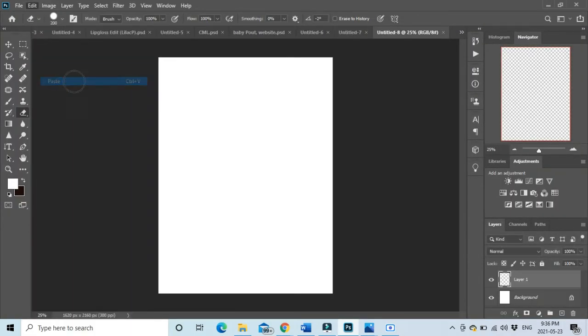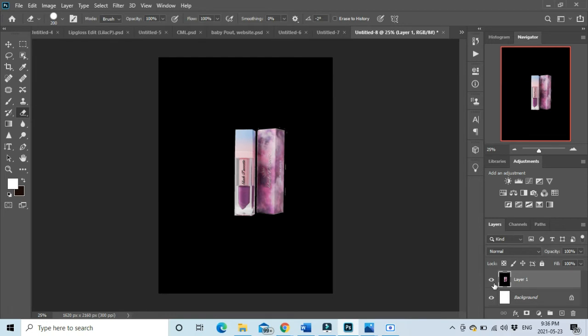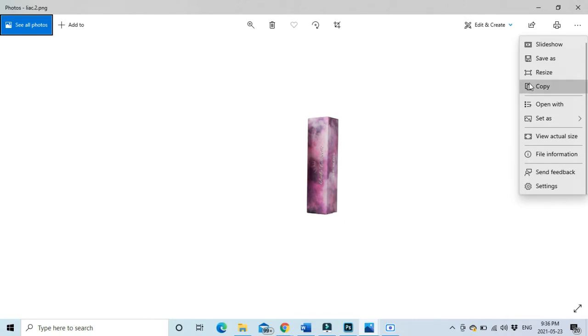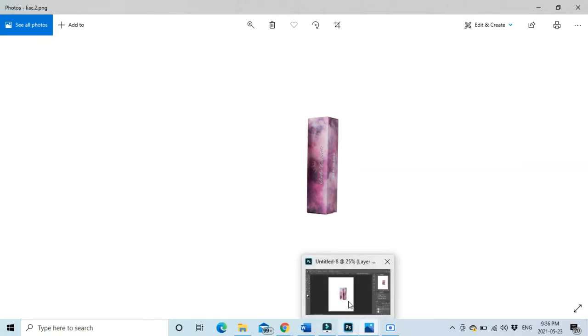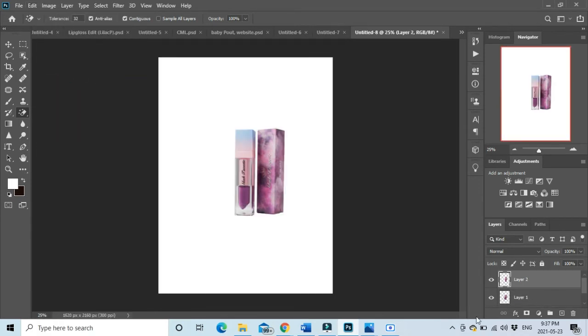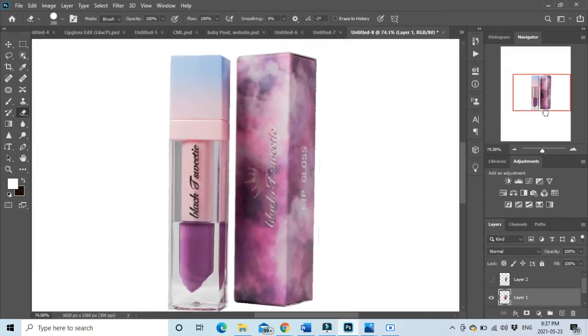Go ahead and paste that. Then using the magic eraser tool to remove that background. And then I'm getting my other object, which is the one I'm going to copy, and paste that so that everything is together. And then I'm going to hide that new layer. So now, instead of the magic eraser tool, I'm going to use the regular eraser tool to erase that box.